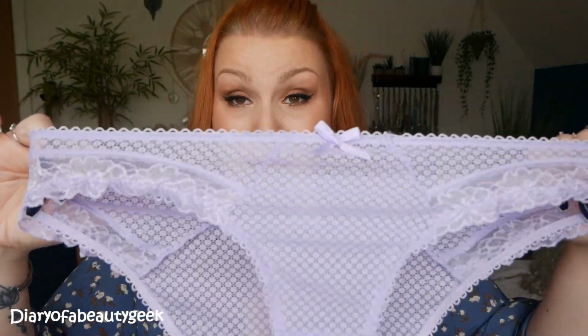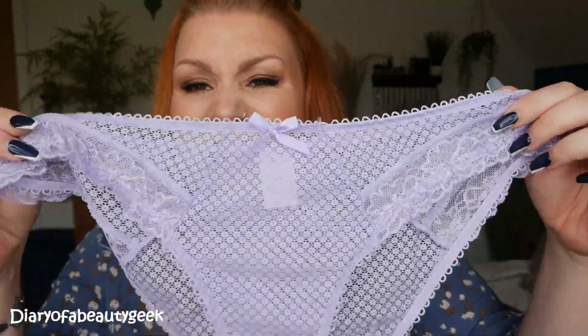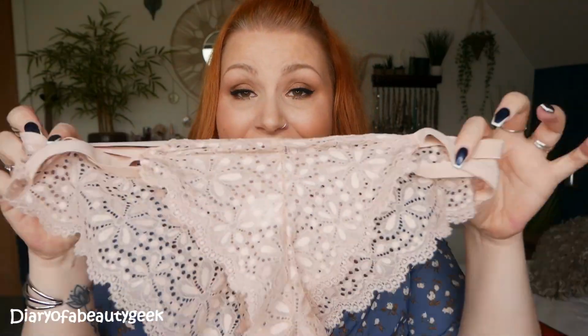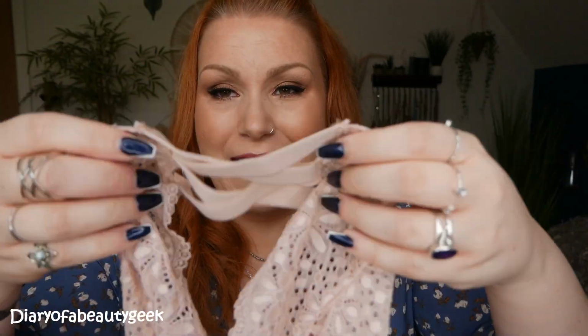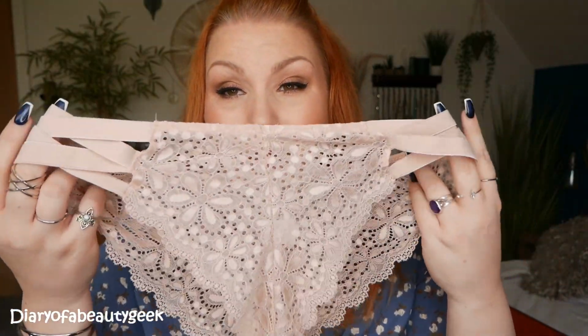I think they're gorgeous. These fit me fine, enough stretch in them. So they fit me fine and I will be wearing them. I just don't like this meshy type material, but they're okay. I will use them. Now these didn't suit me at all, unfortunately. I think if they didn't have these straps, it would have been fine. I would have liked them. It's a little bit tight on my hips. And these were folding over, bunching up like that, as opposed to a nice flat side, you know? It probably would have looked much better in a bigger size.